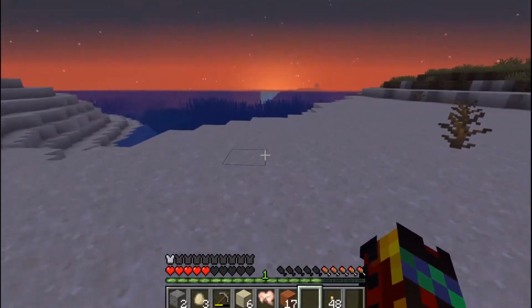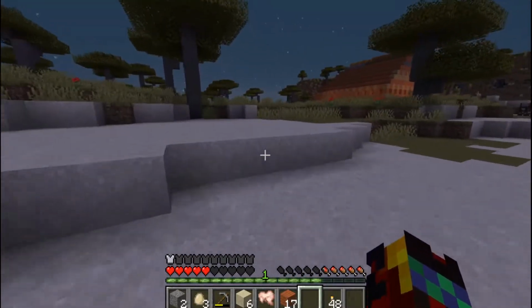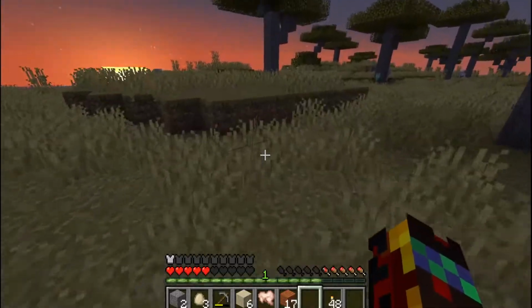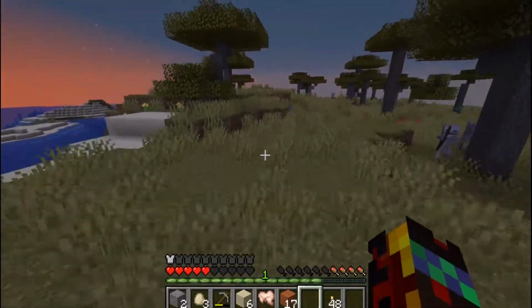So yeah, the creepers in Optifine 1.15, they glow when they're about to explode. So it's very easy to notice when they're about to erupt. Oh, when is this day going to be over?